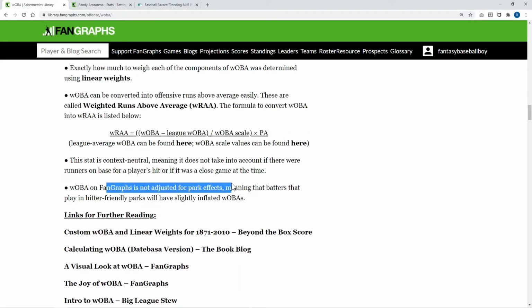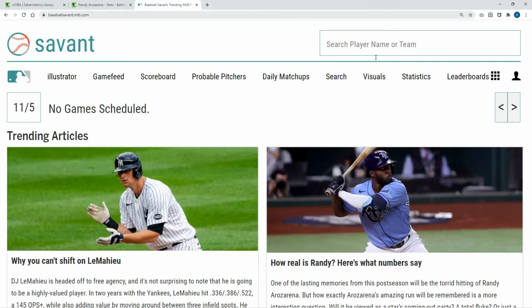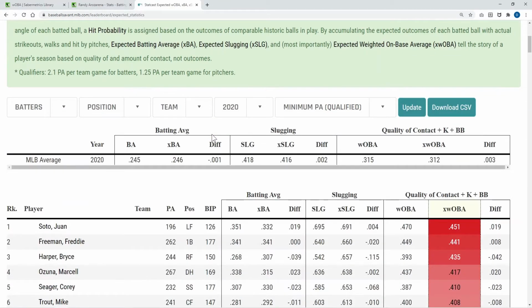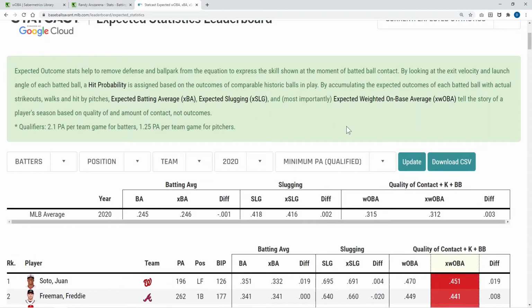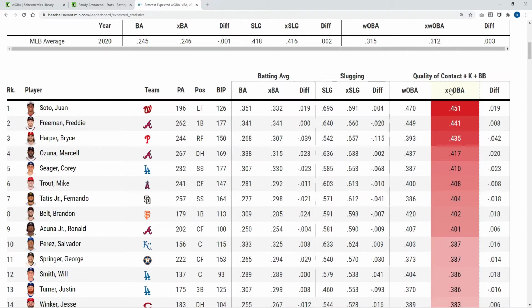But wOBA is not adjusted for park effects. So players in hitter-friendly parks have slightly inflated wOBAs. So that's something to consider. But what I love about this is that Baseball Savant has expected batting statistics, and one of those is their expected wOBA, which I'd assume would be a little more standardized. So you can see if you just filter by wOBA, you're going to get a list of players that are superstars in the league.